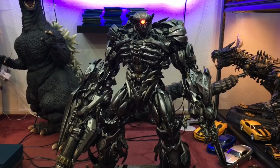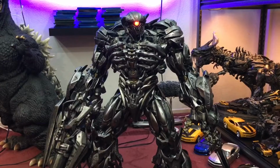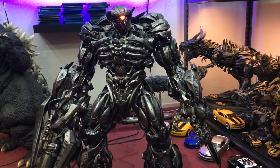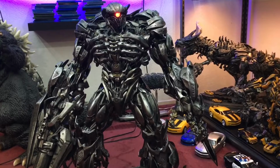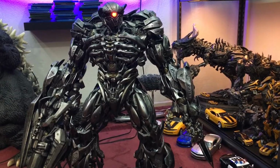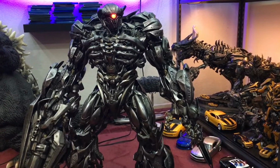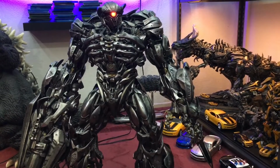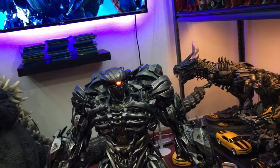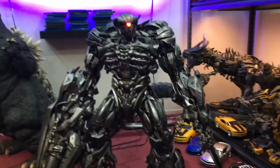Alright, well first off, many who collect statues and Transformers know this is by Matrix Studios, a company. It's a custom piece, and it was their first. I know since then they've done a few other statues, like an Alien Queen, and a Dino, the Ferrari Transformer, World of Warcraft, blah blah blah. None of those I really care for. Anyway, let's get down to the nitty gritty.